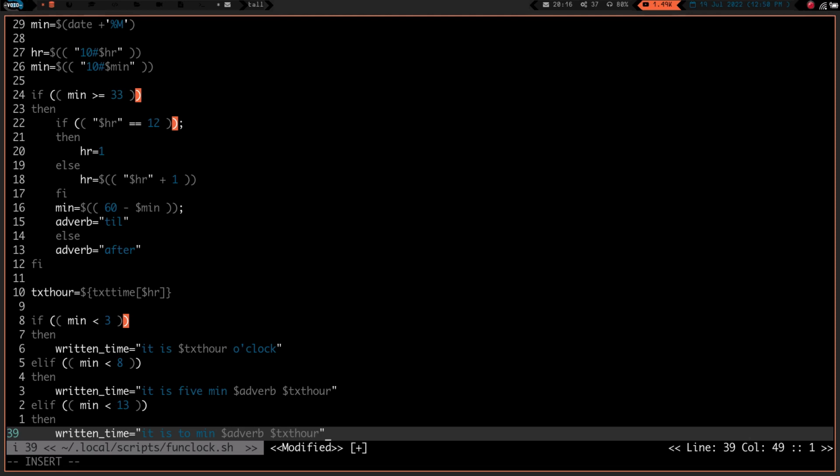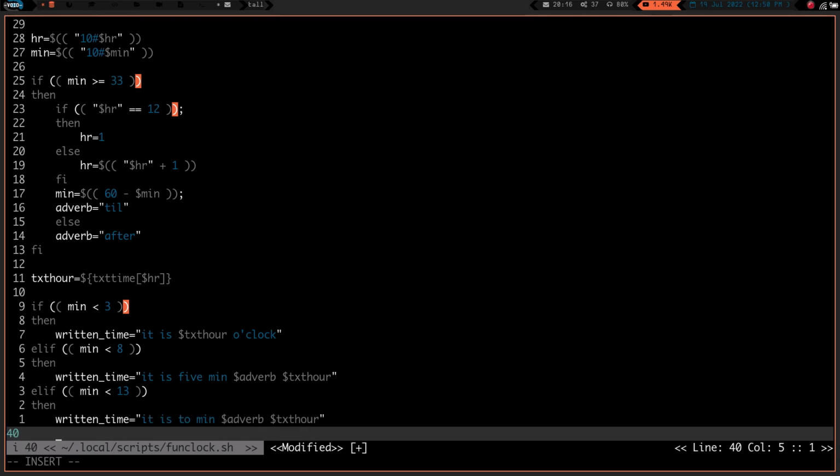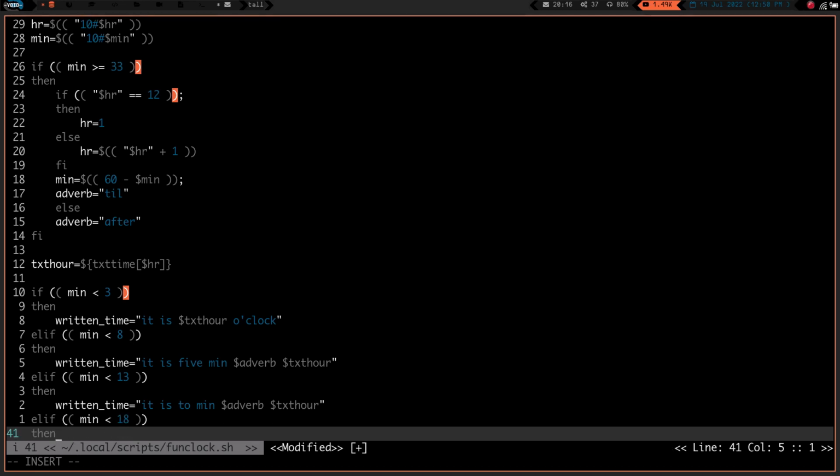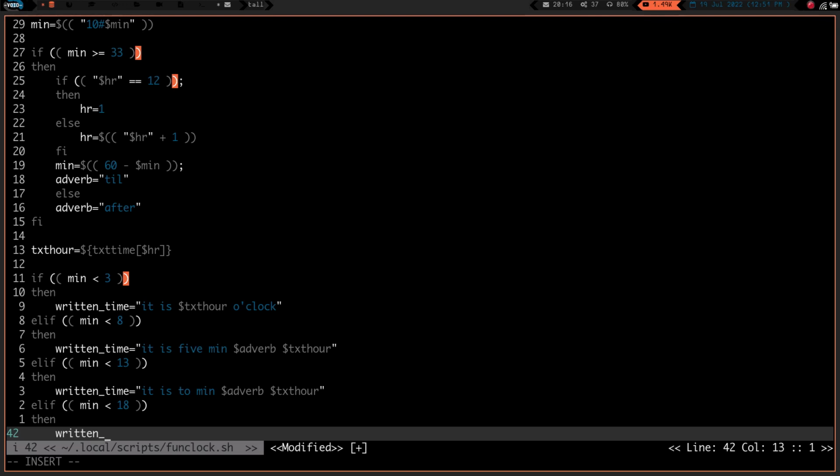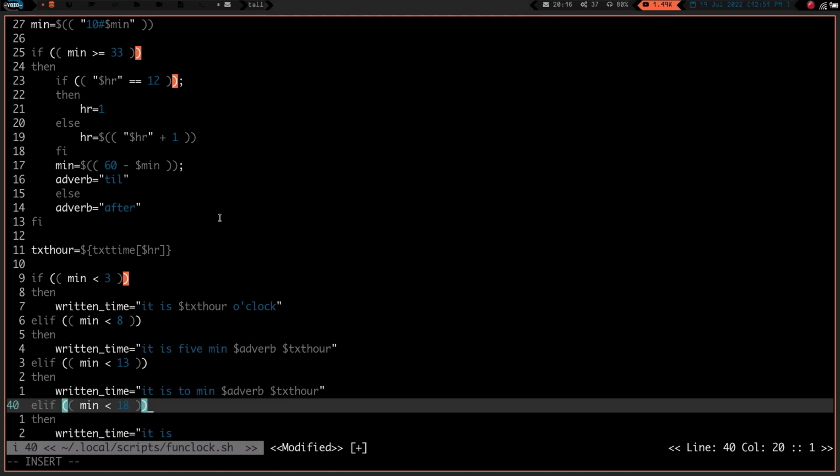And then let's go down and do elif, min is 18, and then we'll do double parentheses, and we'll do then, and then written time equals "it is", oops, that's what it is.